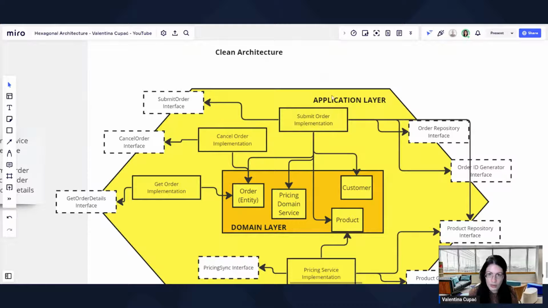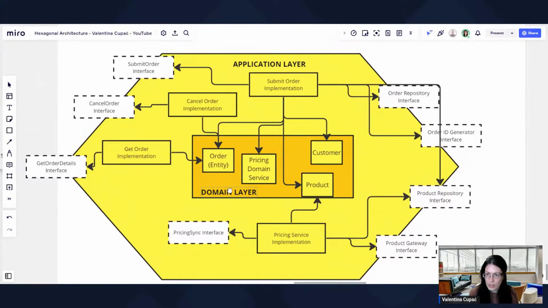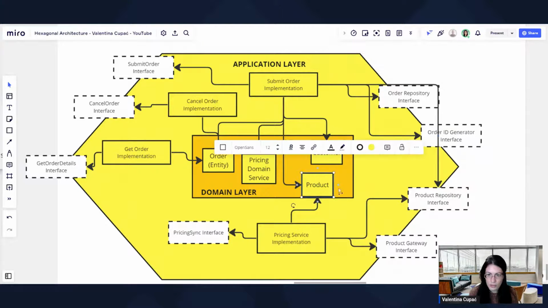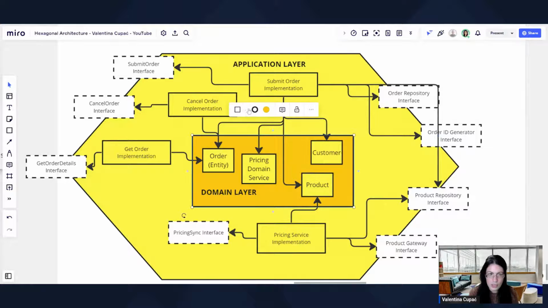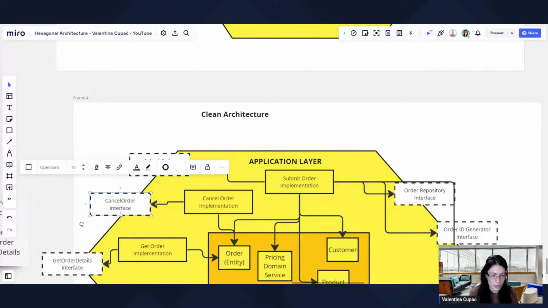So there we go. Now our application layer consists of the use cases, and we still have the main layer, and everything else stays pretty much the same as before. So this is called essentially clean architecture, whereby our ports are granular.